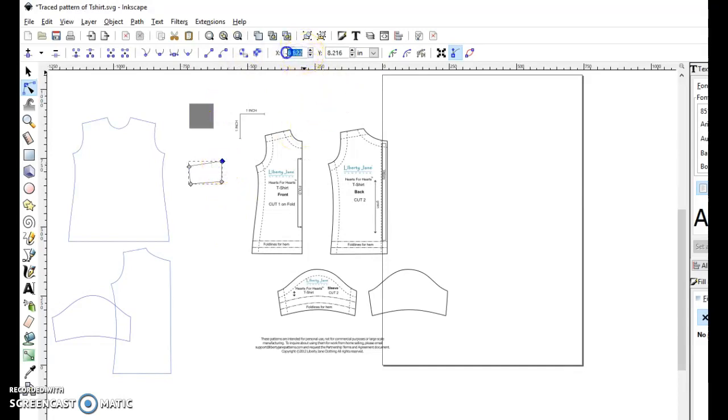So this needs to be -7 and 8, and this needs to be an inch off from where we started, so it needs to be, I think it was -7. Nope. This needs to be -8. And then this last one will line up too.